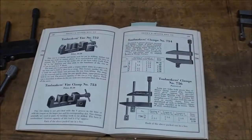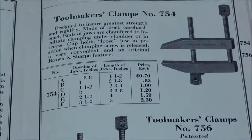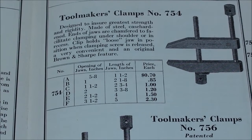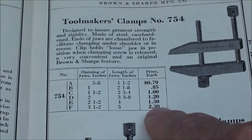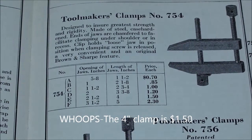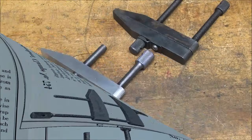But here in the 1942 Brown and Sharp catalog, you can see that they offered these in about five or six different sizes, and that the largest size at that time was the 3.5-inch, and that was about $2.30, which would be equal to 40 bucks now, I suppose, inflation adjusted. So let's get on with it.